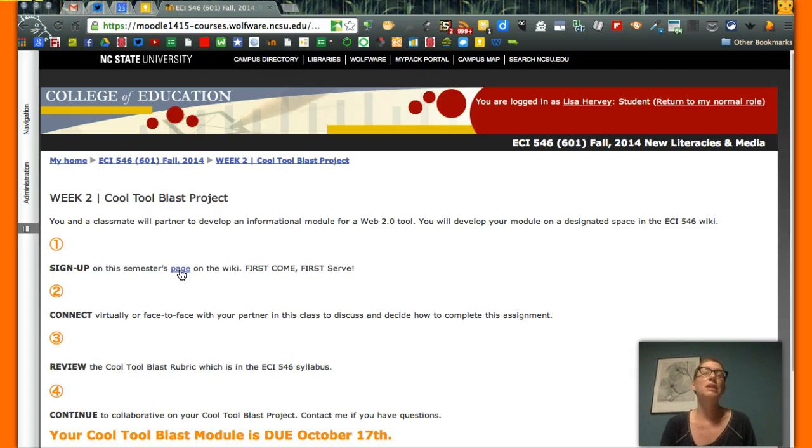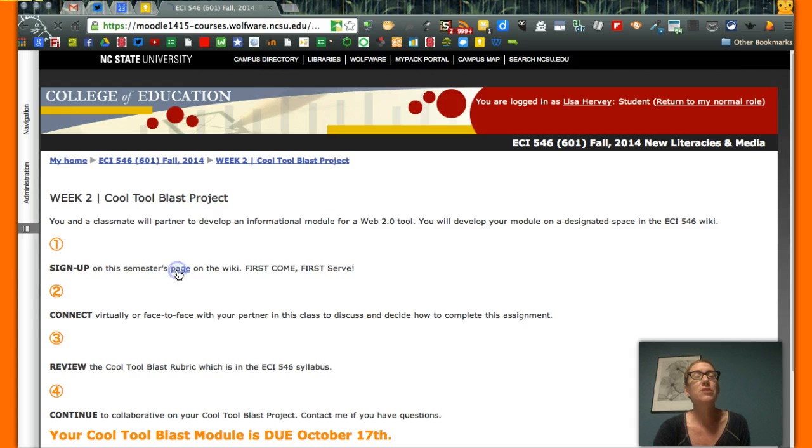And that's important because sometimes you'll be working on the outside wiki, mostly for your PBI planning and for your cool tool blast. But there will be other wikis in the course that are actually within the Moodle. And I'll show you one of those in a minute. But basically, you and a partner, you're going to have to find someone in this class that you're interested in working with, and that means you're going to have to email them, go to the participant page, and find their email. But you need to reach out to each other in the forum. I don't care. You got to figure it out.